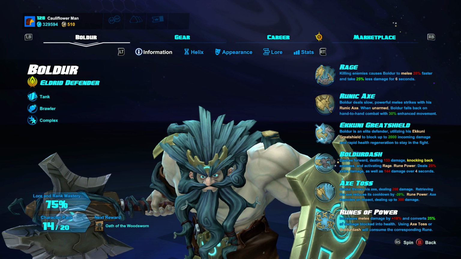That's really Boulder's only offensive attack. Once you stun them, then you can do pretty good damage. Otherwise, he's really not going to do very much at all. Always remember though, Boulder Dash dashes forward pretty far.